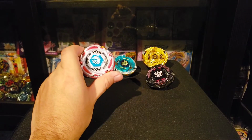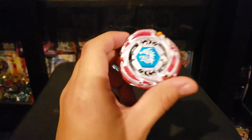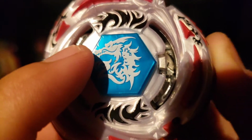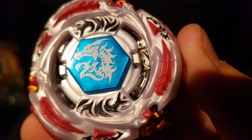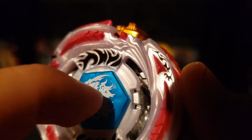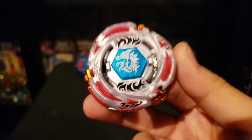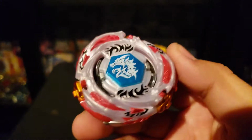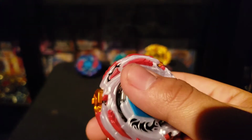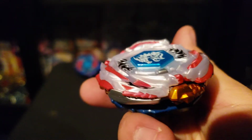Now, quickly before we show this, I gotta say they kind of did him dirty here. Not the way they did the teeth or anything, that's not it, and I'm going to show you in a sec what I mean. For some reason, there is a scratch on him. Why is there a scratch? Not only a scratch, there's a little dirt mark here too. I don't even think it could come off. Look at that. Why is there a dirt mark on here? That makes no sense, and a scratch too. Yeah, I'm kind of heated honestly. But hey, we have the stickers for the Facebook, so we might just have to put that there. But yeah, this is the main man everyone loves, the Meteor Ldrago.